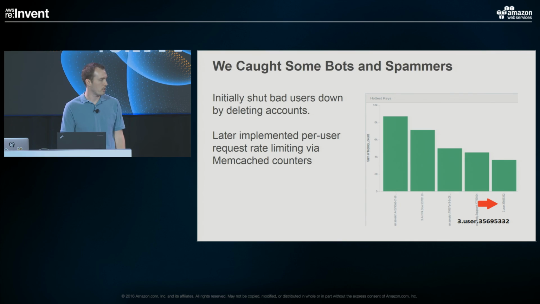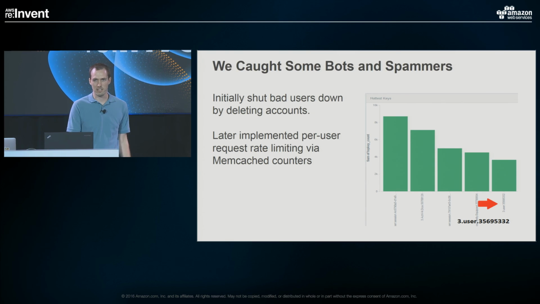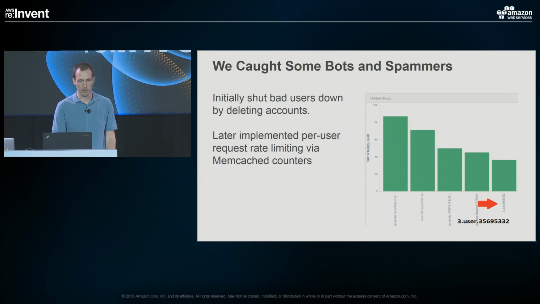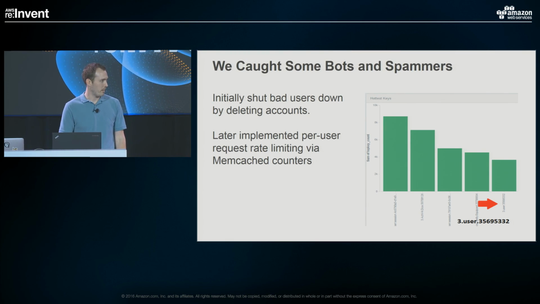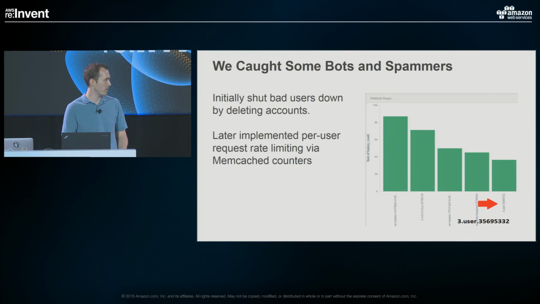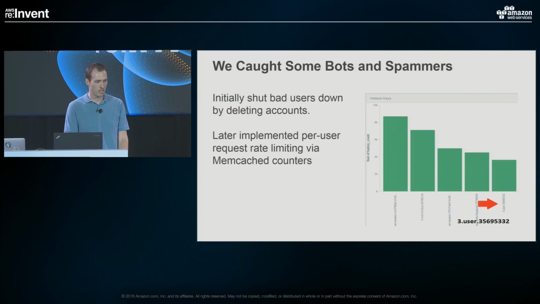We took a look at our dashboard and noticed, hey, this guy's user ID is showing up all over the place. We looked up his account and deleted it, and solved the problem right away. Then we played whack-a-mole with this guy for a while until the next release, when we implemented per user request rate limiting, which took care of the problem for good.